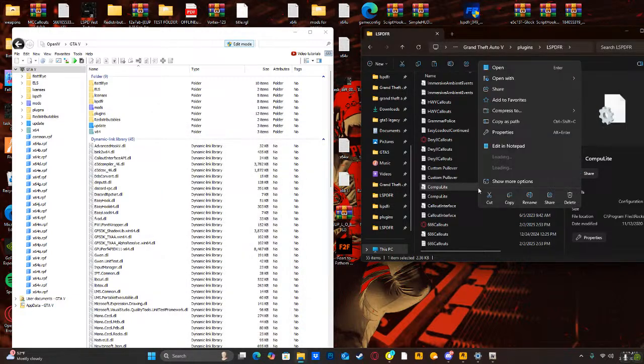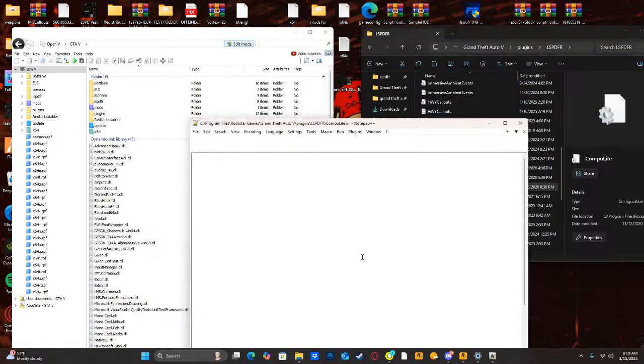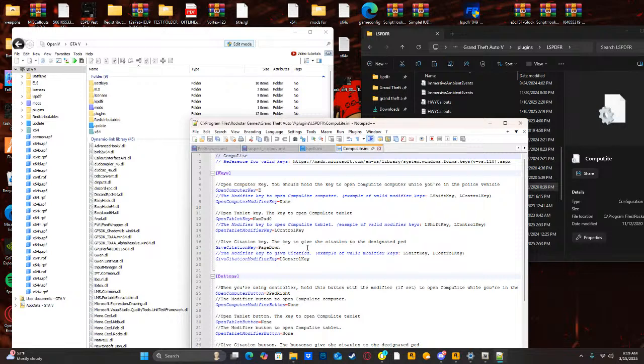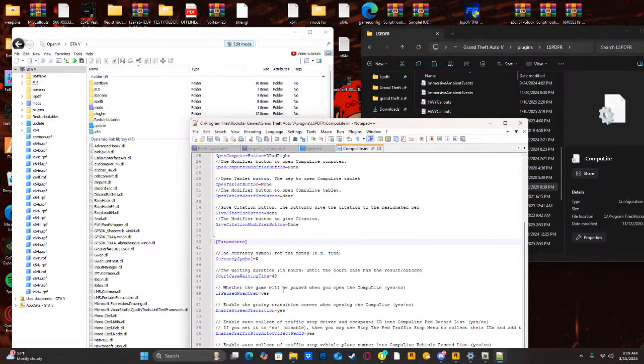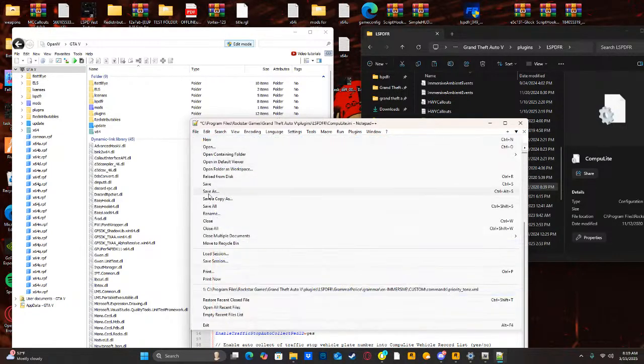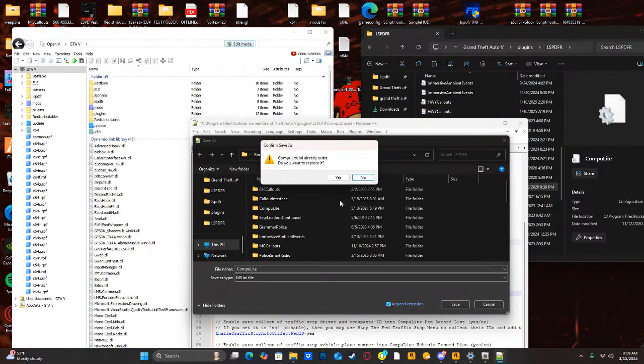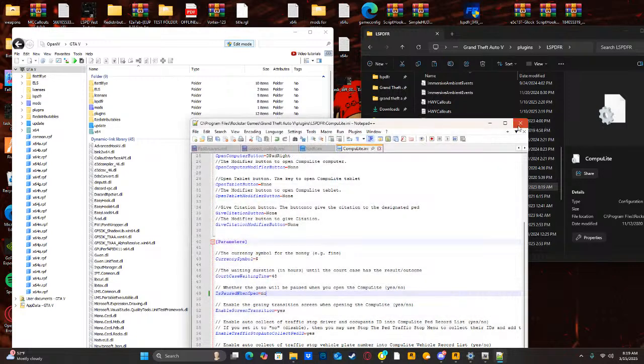Let me do this so it'd be easier to see. If you do not want pause when open, click it to no. Click save as, save, then close.